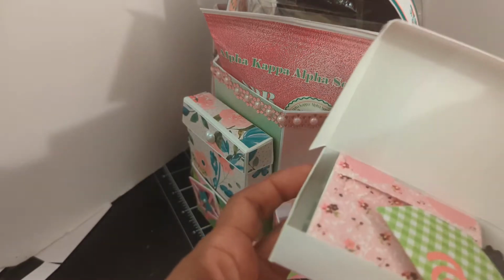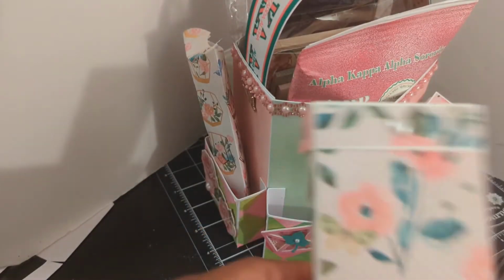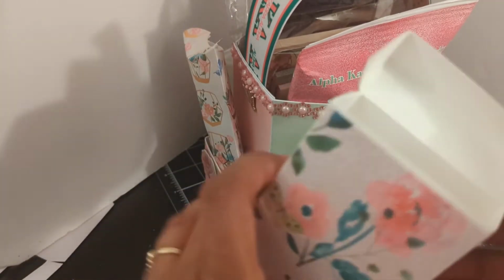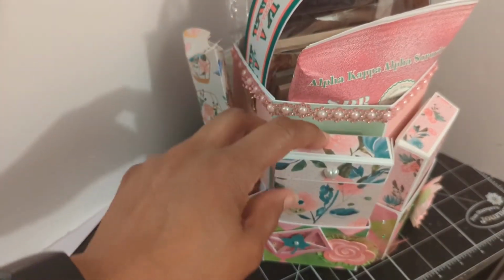And then I did do some of the side fold boxes, and I did a top fold box. And I loved how Crafty Heart RN had her little pearl there, and I had these heart pearls, and so I decided to use that. And then I had my little gift inside.